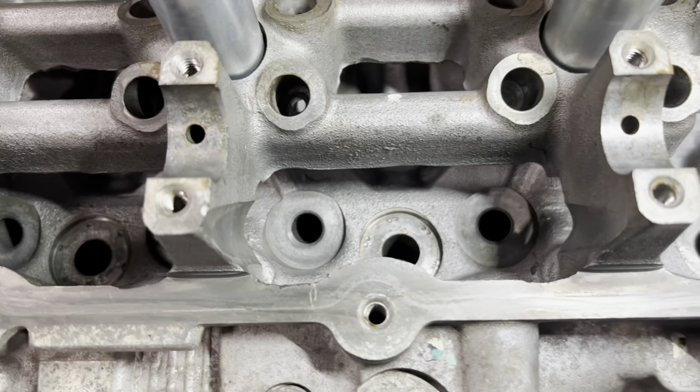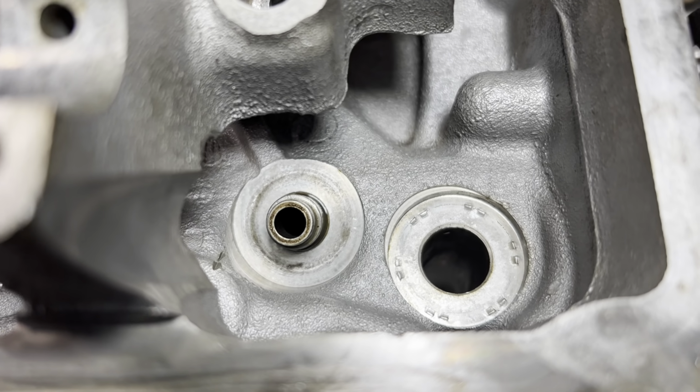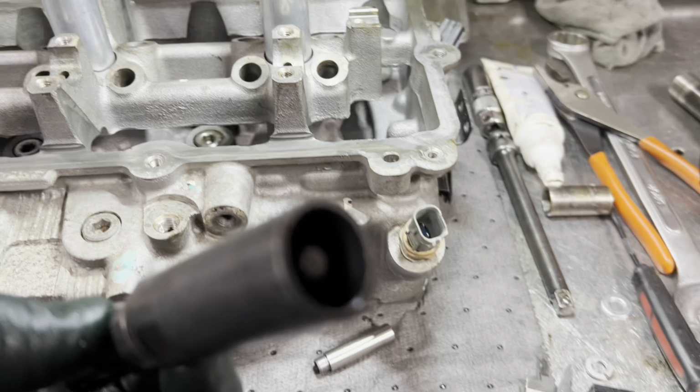Okay, working on my 3.6 Pentastar head, just getting ready to drive the guides in. Got the first one in, got the depth set. Got my tool ready to go, so when I drive them in, they're all at the right depth. So we'll go ahead and do that.